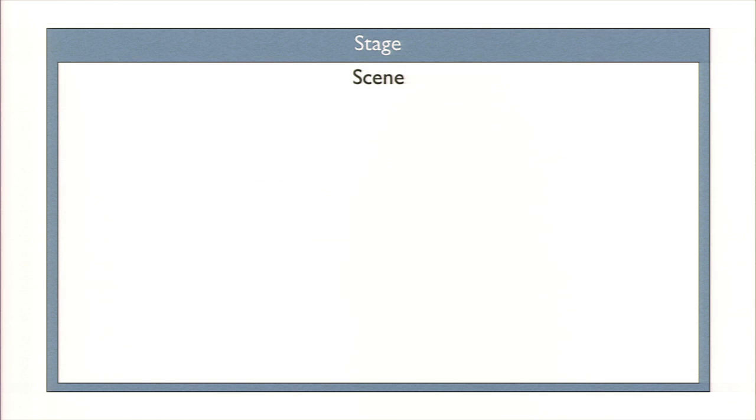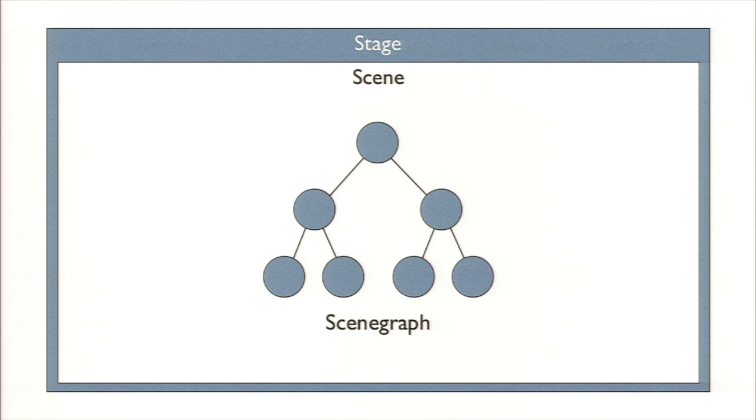Within that stage, you put a scene, and the scene is the real content that we want to show. You can replace scenes and move them around between stages, do all kinds of nice things. And the actual content is declared in a scene graph. So that's a tree, it has a root node, and the leaf nodes down here. These are the elements you want to put on the screen. So it could be text, it could be an image, a shape, a video, and whatnot.